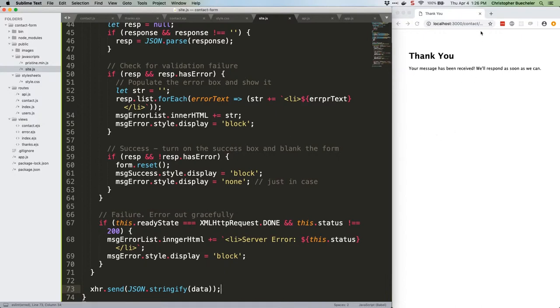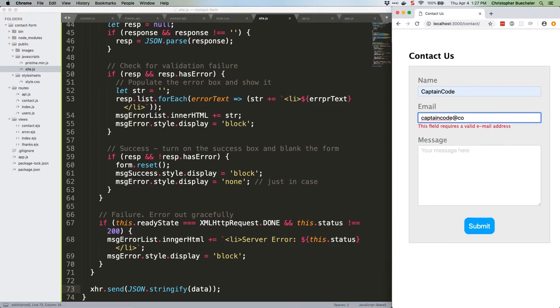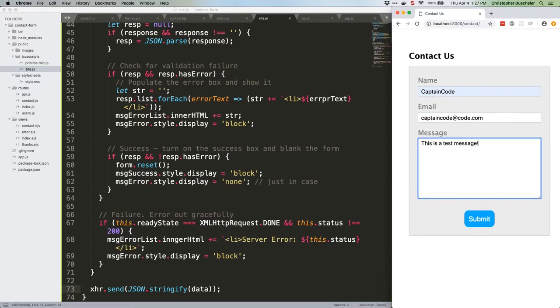Now we're going to head for localhost port 3000 /contact. Again, restart your server if you're not using NodeMon or it's not on or any of that good stuff. I think you guys have figured this out by now. Make sure you refresh the page to get the new client-side JS and CSS styles. Obviously, I probably didn't need to do that because I just went there, but better safe than sorry. Then fill in your form with whatever you want. And hit submit.